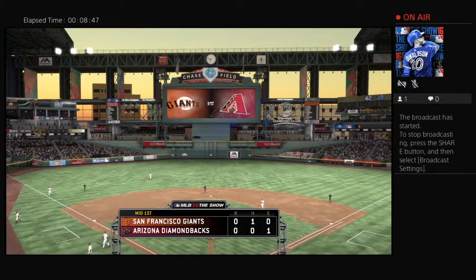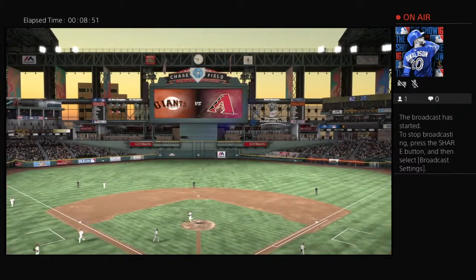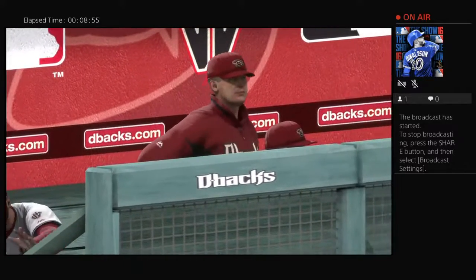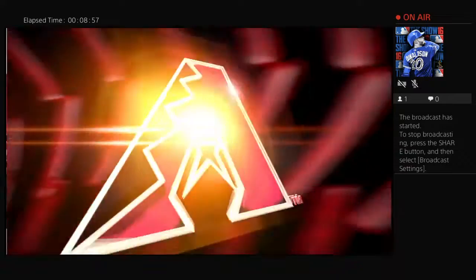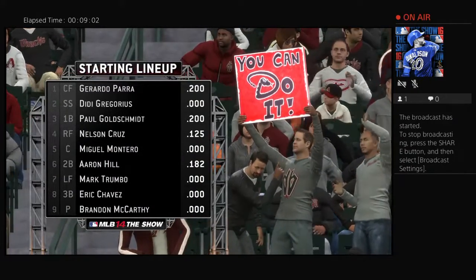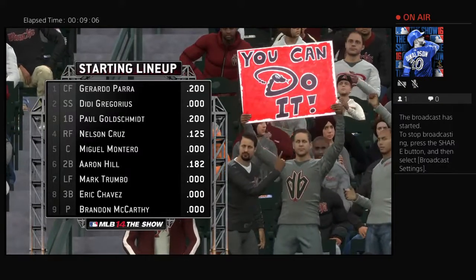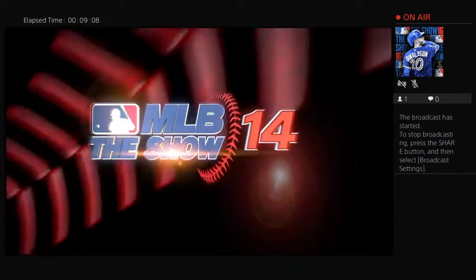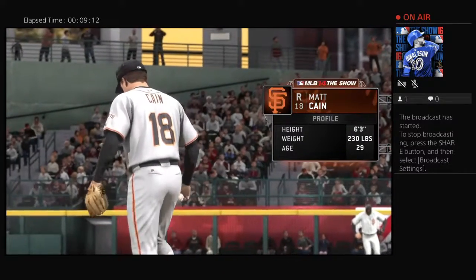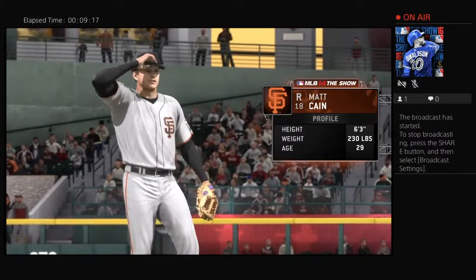Diamondbacks coming up. You're watching Major League Baseball on The Show. A look there at the starting lineup for the host Diamondbacks. They'll match up against a guy who authored a perfect game back in 2012, veteran right-hander Matt Cain.